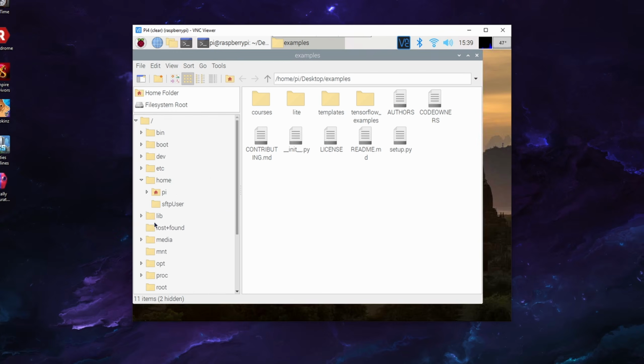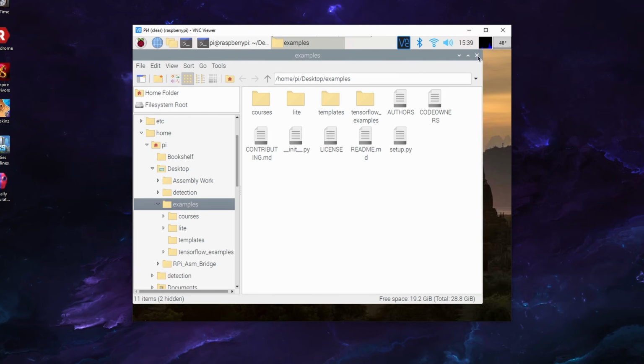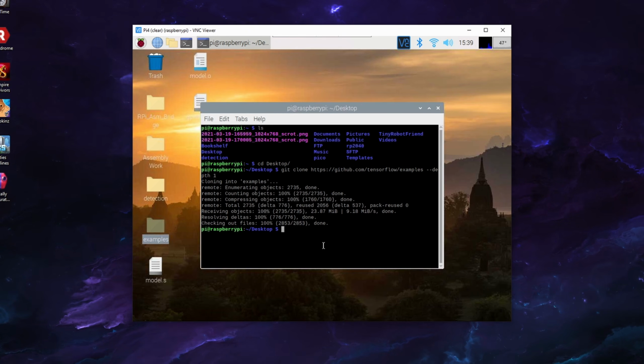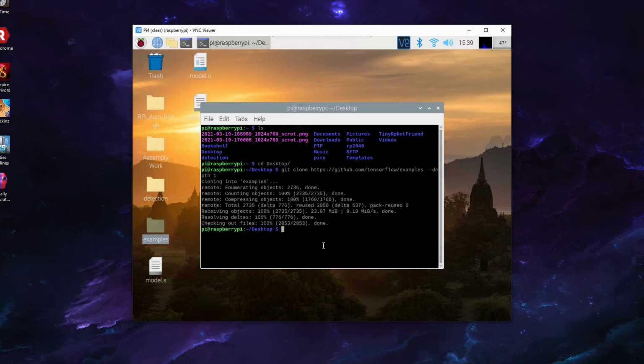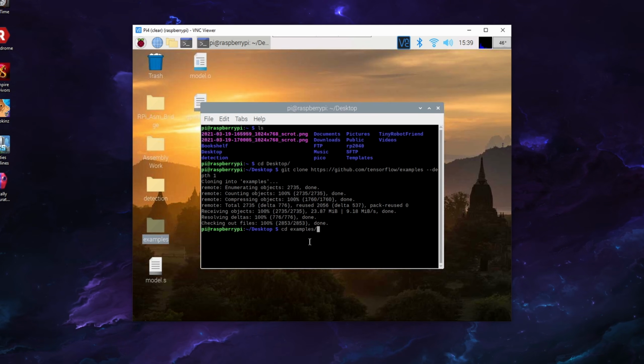And if we want, we can take a peek, but for our purposes, we're just going to be hanging out in here. Okay, so now that we have that examples folder, in the command window here, we want to cd into examples. So we're just going to do cd examples, and now we're in this directory in the command prompt.